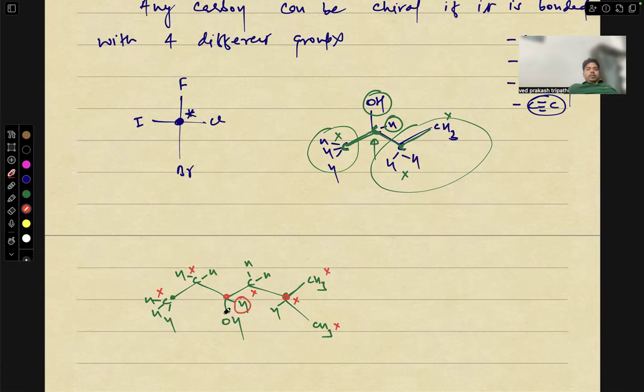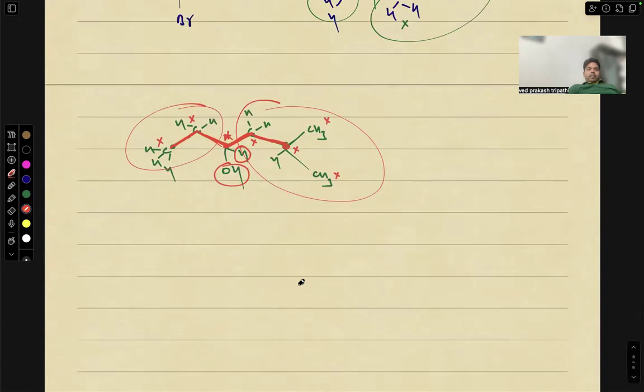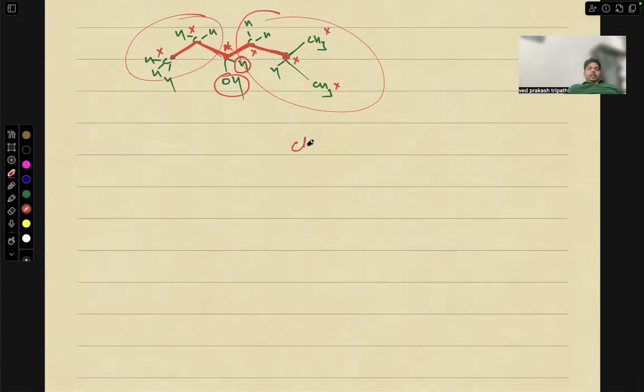H is different, OH is different. Now look here, left is CH2, right is CH2. So don't say this one is not chiral. Always look at the entire length. On the left-hand side, we have CH2CH3, a 2 carbon chain, but on the right-hand side, we have a completely different chain if you compare from the left. So this carbon is chiral. So simply we can say whenever we have a long, bulky compound, always look at the entire length. Now we are going to talk about chiral centers in rings.